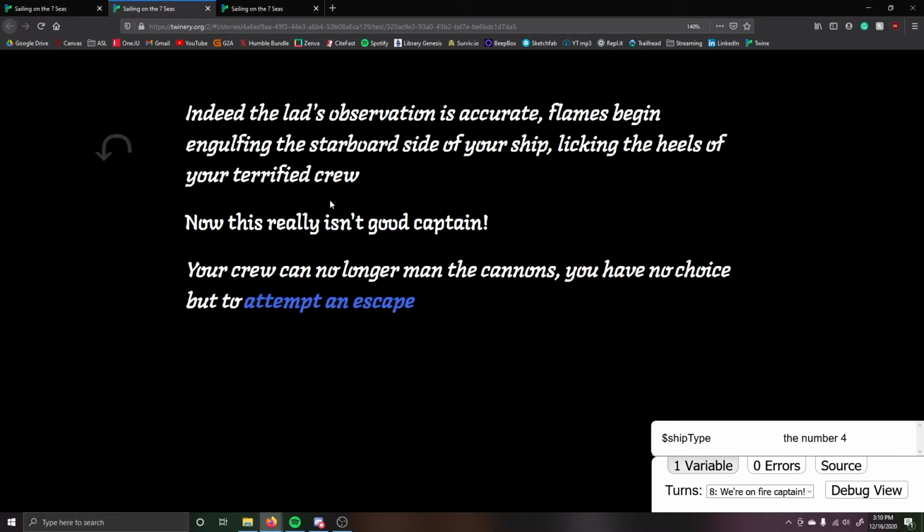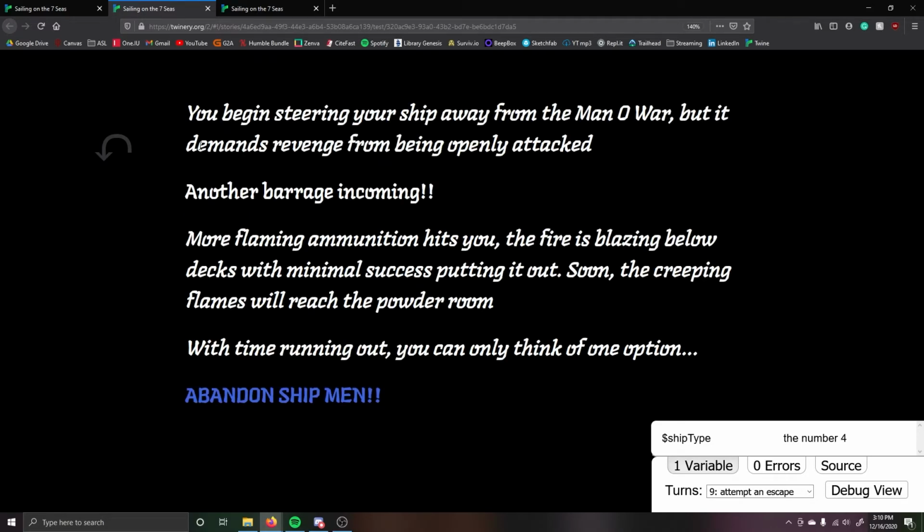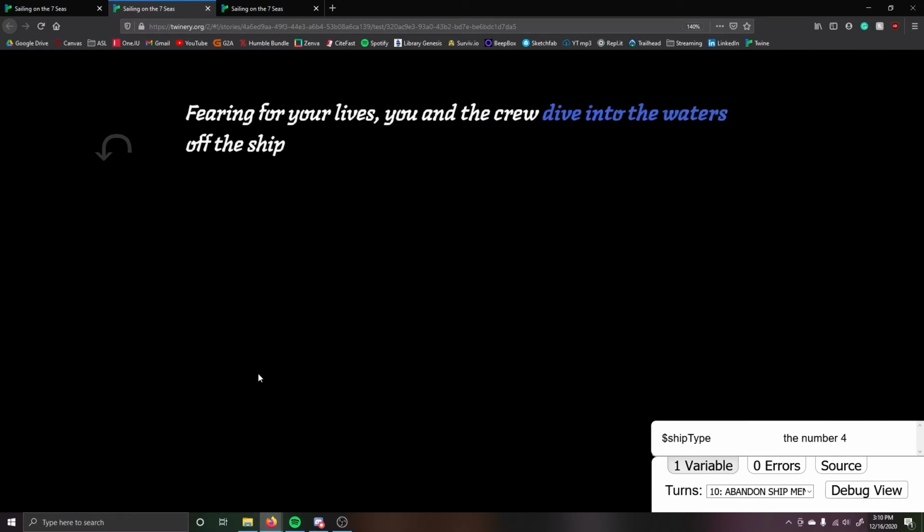You have no choice but to attempt an escape. You begin steering your ship away from the man-o-war, but it demands revenge from being openly attacked. Another barrage incoming! More flaming ammunition hits you. The fire is blazing below decks with minimal success putting it out. Soon the creeping flames will reach the powder room. With time running out, you can only think of one option. Abandon ship, men. Fearing for your lives, you and the crew dive into the waters.